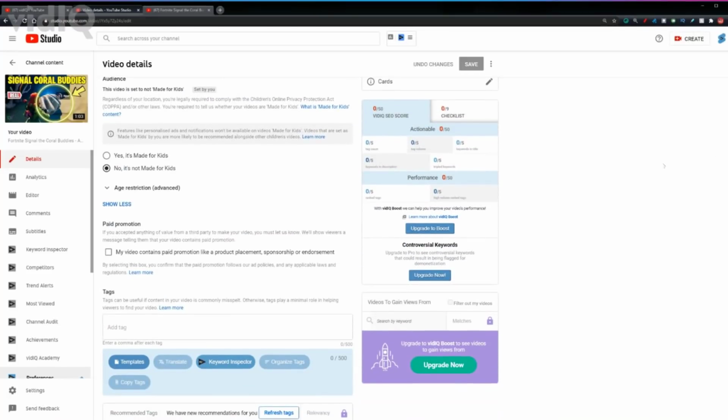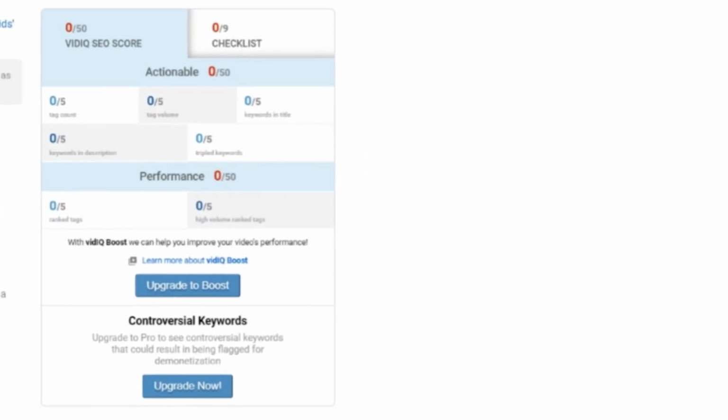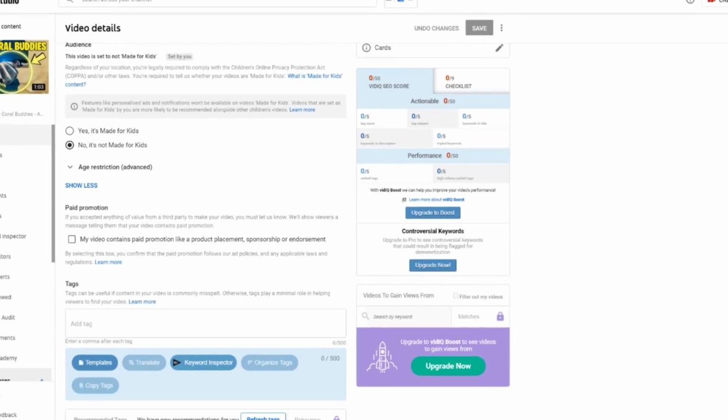On the right hand side, you can see we have the vidIQ SEO score, which we've already seen on a video watch page, and it shows you how you can take action as a creator to optimize your titles, descriptions, and tags to potentially make your video more discoverable, at least against competitors of a similar size in your video topic. And remember what I also said, you can let other creators do the work for you.